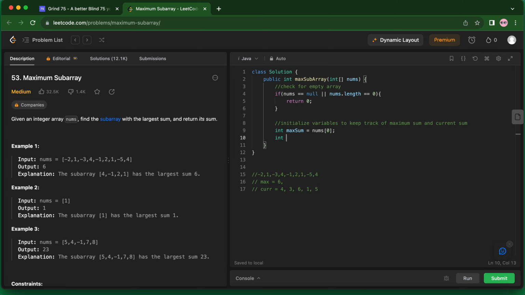Similarly, int currentSum is equal to nums[0].